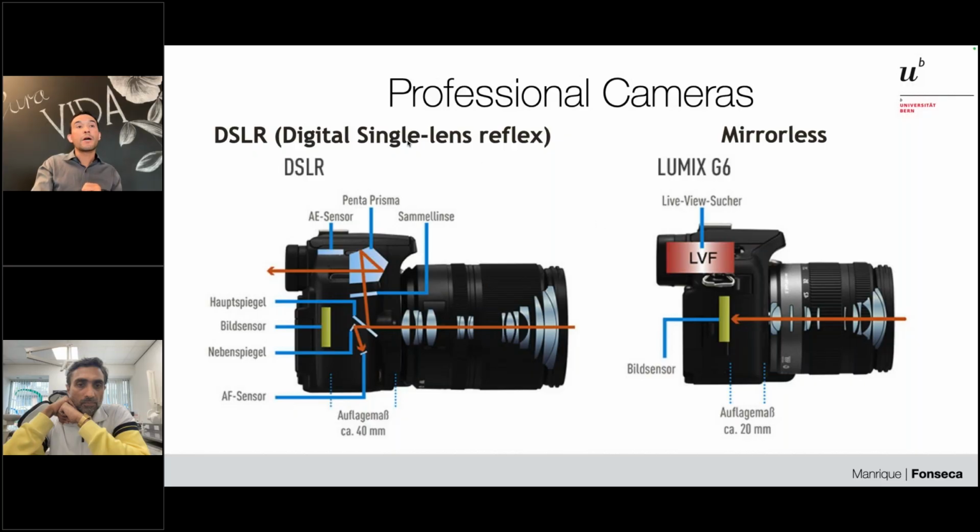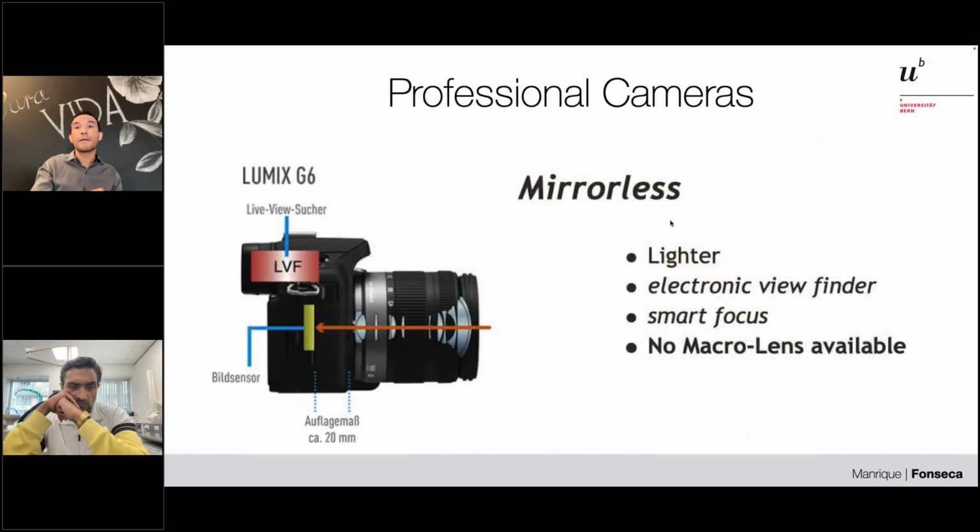And regarding the professional ones, we have two. We have one with a mirror, and one without a mirror. The older ones are with mirrors, and as you can see in the red line here, the light comes in and rebounds off several mirrors and then gets into the sensor. The mirrorless ones are simpler, they are the newest ones, and they don't have this mirror.